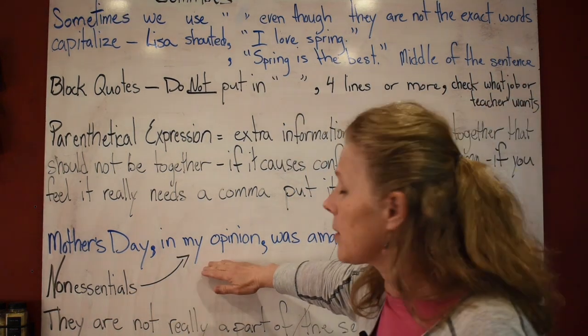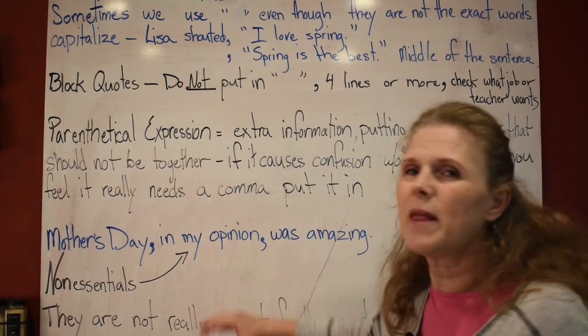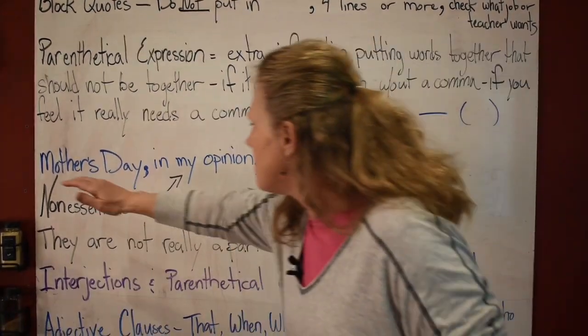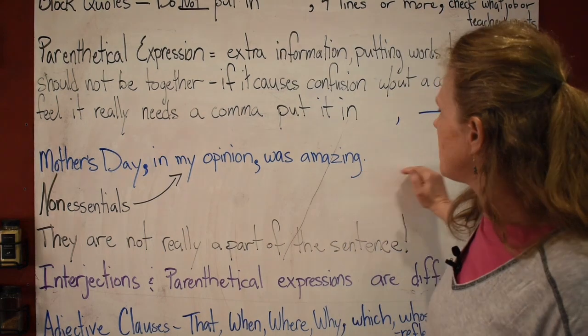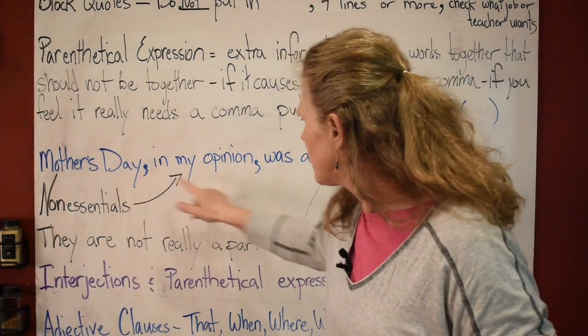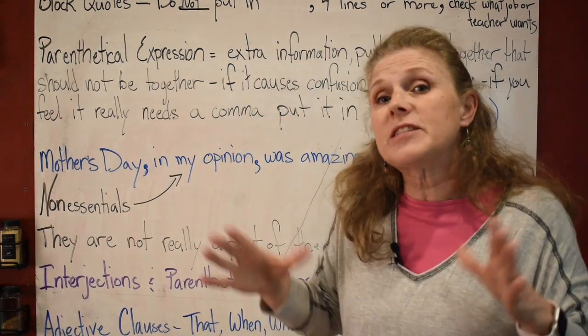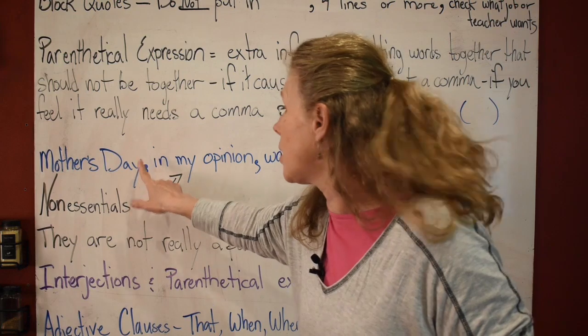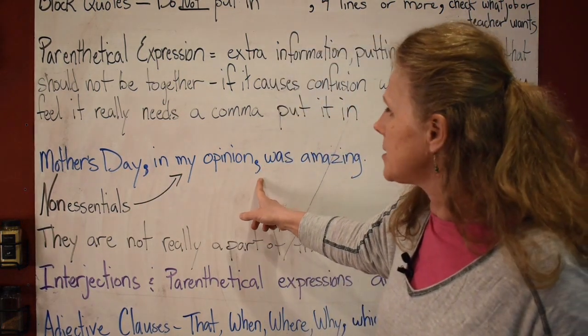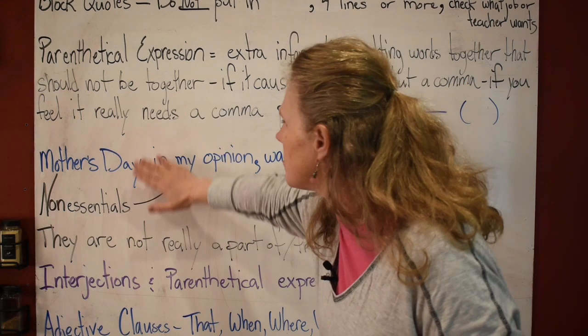For instance, this is a parenthetical expression, and this is one that so many people say. Mother's Day, in my opinion, was amazing. See how we block it off. Look, it's a non-essential. Non-essentials, if it's in the middle of a sentence, you block off the front and you put it behind it. So you can take this out completely.